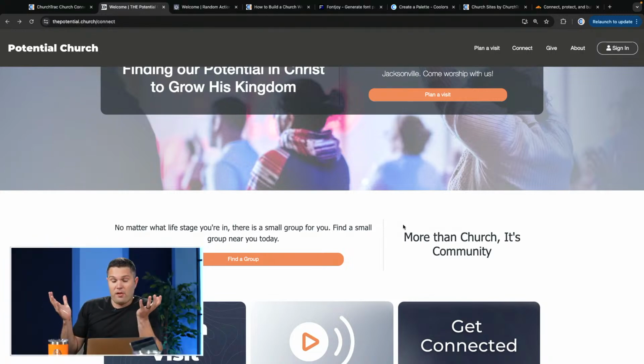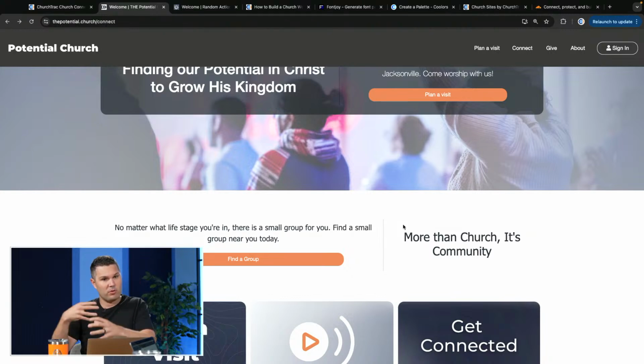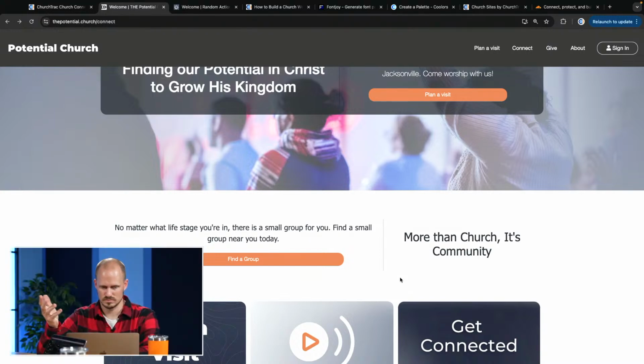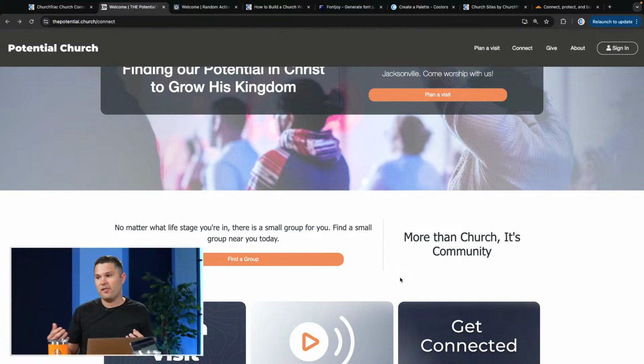Now I'm just going to throw this out because I want to really emphasize this is very situational for every church. Let's say there's a beach town north of us and they have churches there that really don't have a massive amount of people going there except the snowbirds, but their church is actually a really big venue for weddings all the time. So they have a call to action for booking their church as a wedding venue, because that church is more of a chapel. So it always comes back to what's going on at your church, who are the people you're serving and the community you serve, and that will dictate the different calls to action.